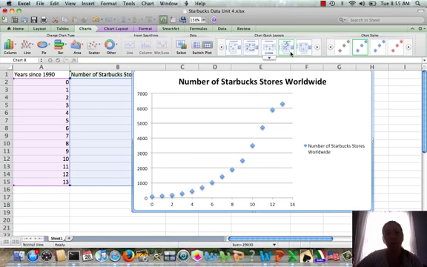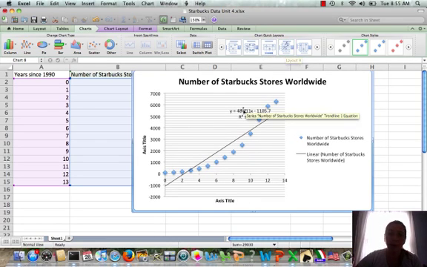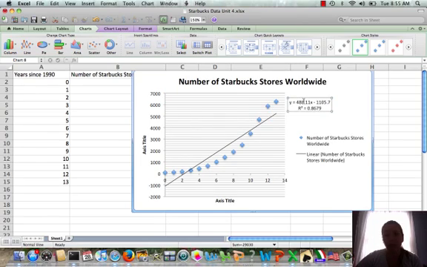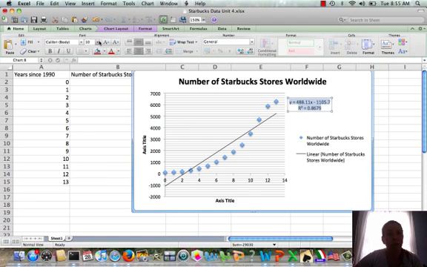So in the chart quick layouts, I've got layout 9 here. On every version of Excel, it's a little bit different. So you're looking for the layout that says F with the X on it. And if you click on that, it gives us linear regression by default. If I want to make my font a little bit bigger, I can highlight it and make the font a bit bigger for you to read.